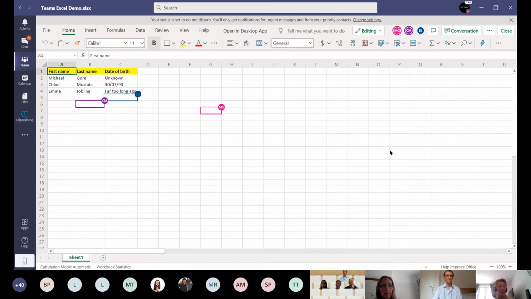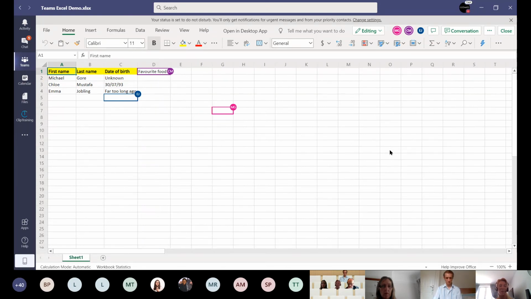I think OneNote's being introduced, Microsoft Forms, for those of you that know how to use forms. So there's lots of things. You can't do it with every application, but you can do it with the really key ones. So again, this is what is bringing us up within this window, what you'd probably be quite familiar with if you were working on office.com or using the applications online and on the web browsers. It's slightly limited compared to the desktop applications, but not massively. I can still do quite a lot.